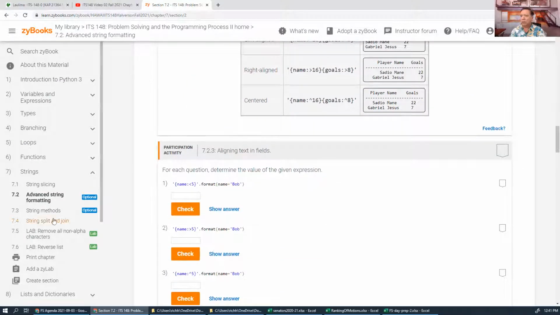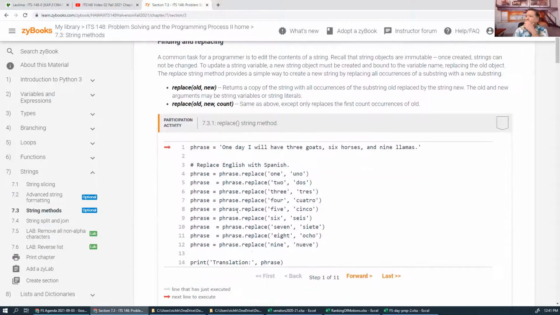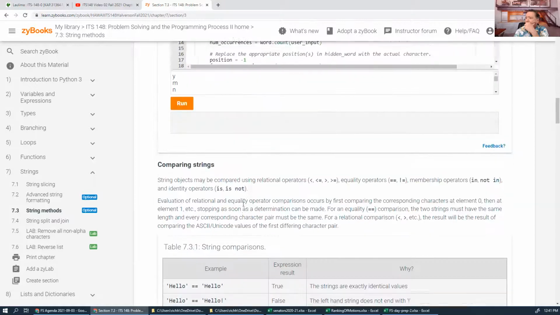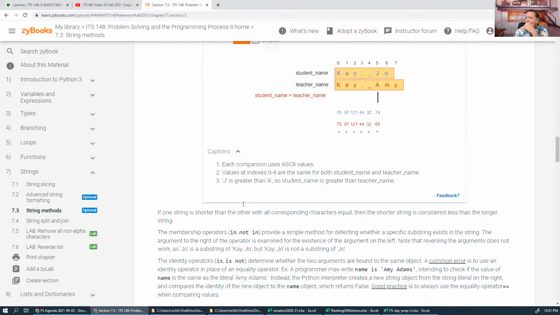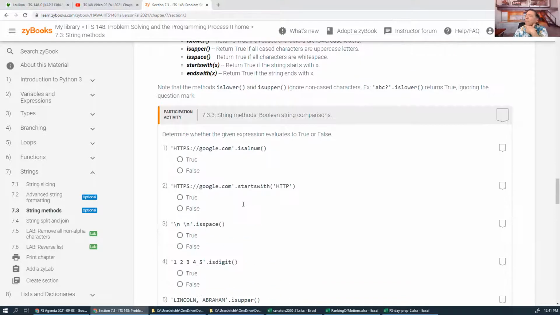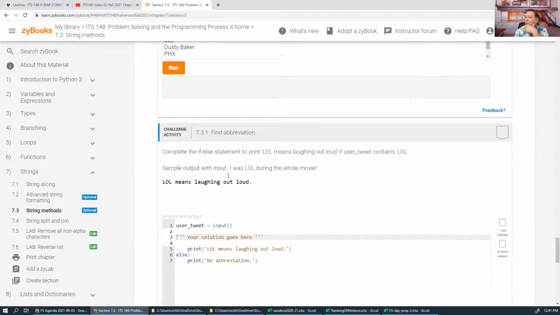Do we do any string methods? Let's see, find, count. Where's some other methods? Is num, you want to actually have it do something.